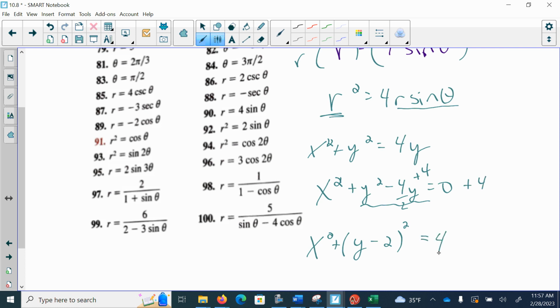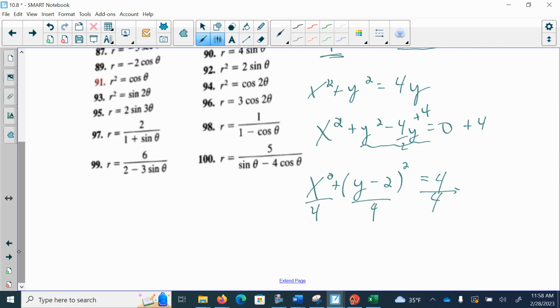Now at this point, I could leave it like that. Why can I leave it like that? What shape is this? Not a parabola, because I have two variables that are squared. Dylan? It is a circle. It's a circle because they're both squared, they're both positive, and they both have the same coefficient. So I can leave it like this because I know it's a circle with a center of (0, 2) and a radius of 2. Or if you're in the mindset of setting it equal to 1 because it is a conic, you're going to have both of those over the 4 and equal to 1. Does that make sense? Either one of those answers is fine, but you do have to complete the square.